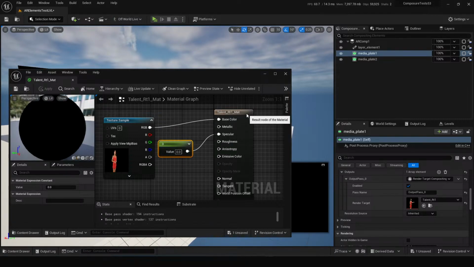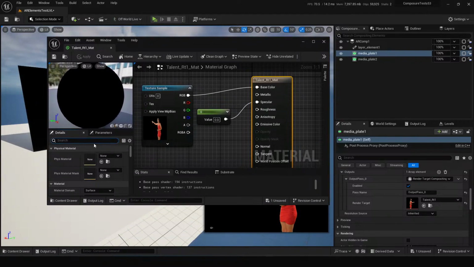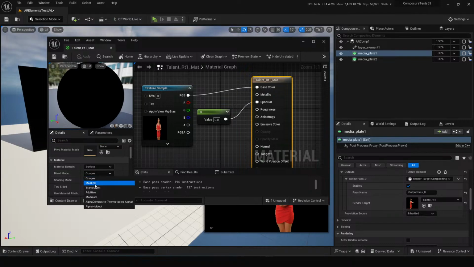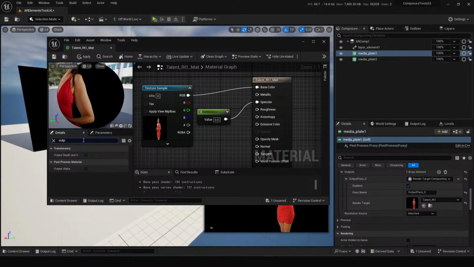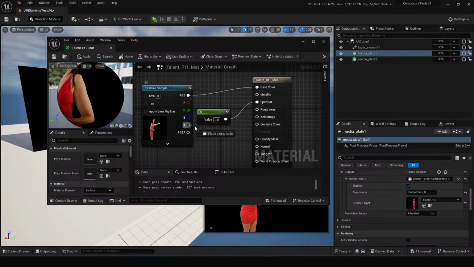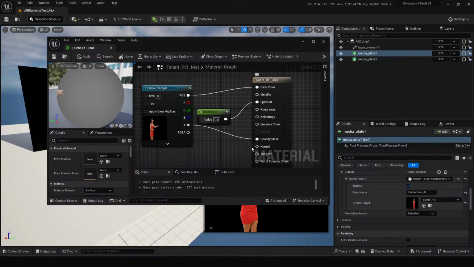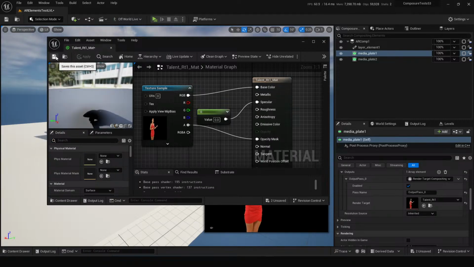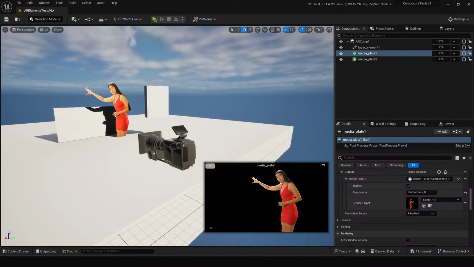Also make sure this takes on that alpha. Go output alpha. So we need to set it to masked. Then output alpha. Okay, now that it is masked, we've got an opacity channel. Cool. We got some shadow.